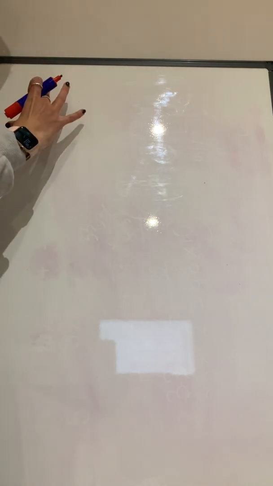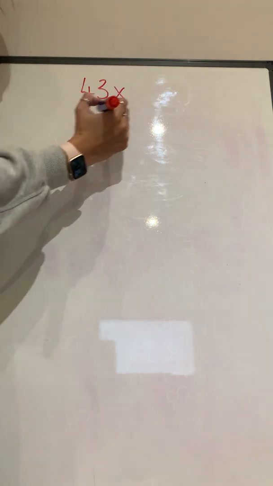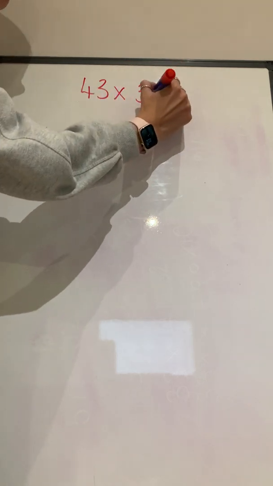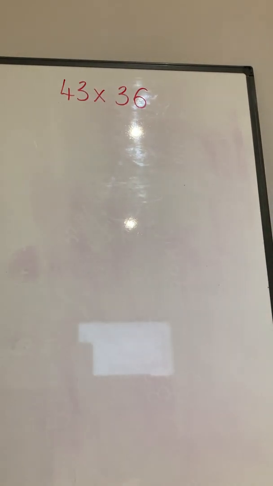Okay, so the main activity today links straight on to the lesson that we did yesterday on long multiplication. So we're going to go through one example, and I'm going to do 3 different methods on the board, because I want you to be able to rewind and use the video on the method that you're most comfortable with. So the first equation that we're going to look at is 43 multiplied by 36. Shuffle this camera over.